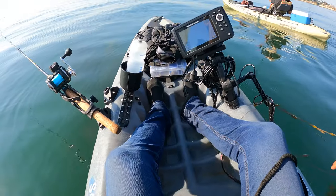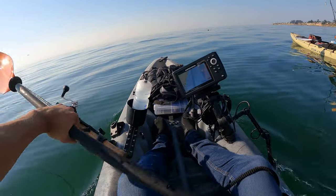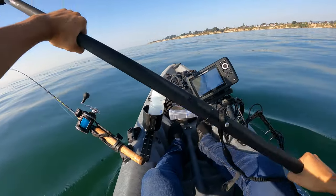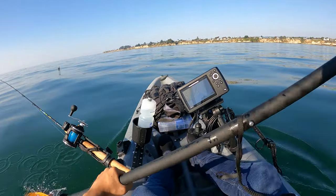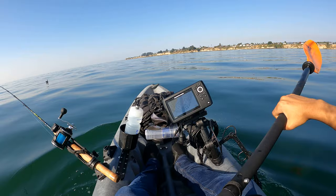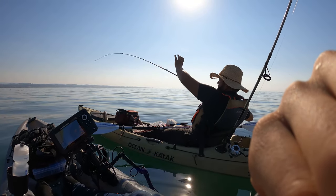Sea otter straight ahead over there. That's why the kelp's here — sea otters eat the urchins, and the urchins eat the kelp. So when sea otters were hunted back then, not only for their fur but because they got in the way of fishermen, the fishermen were kind of stabbing themselves in the back. They were killing the main thing that eats the urchins, which keeps the kelp alive. Once the kelp's gone, you lose all your fish because you have no more structure.